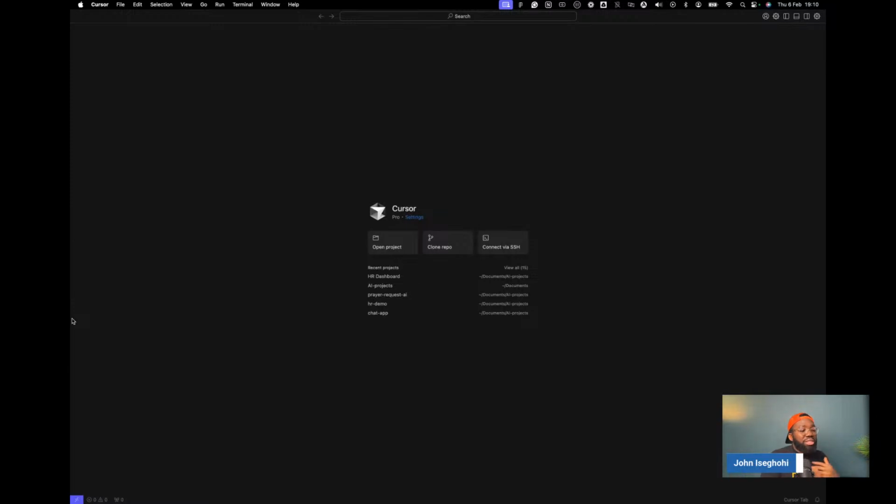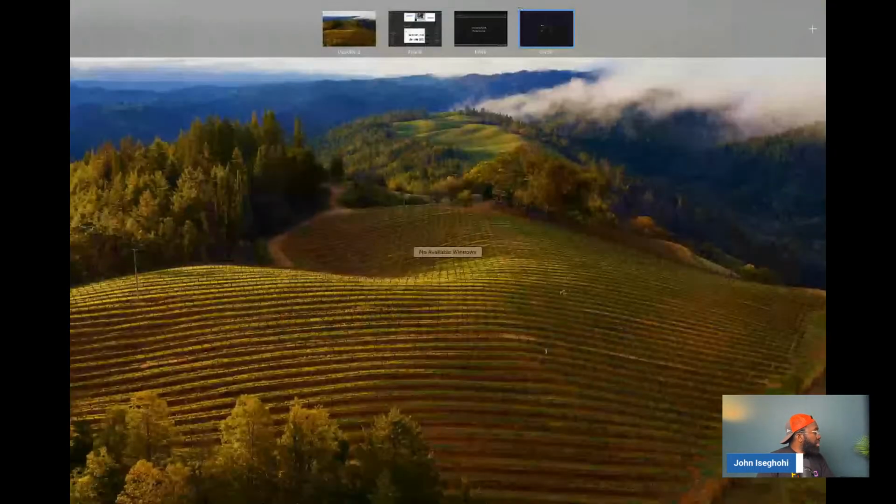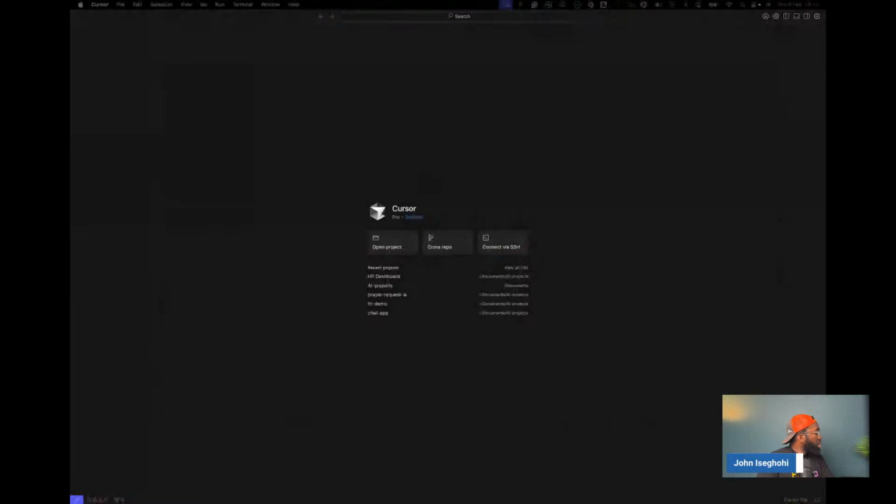For V0, a good example, I could simply write a prompt. Let me go to V0 and give it one. V0 is really super good.